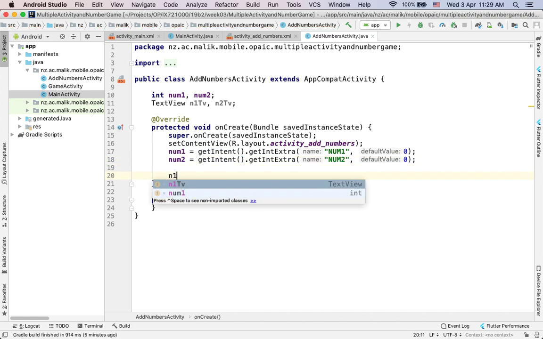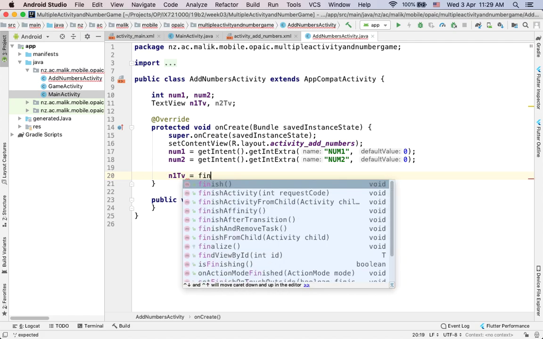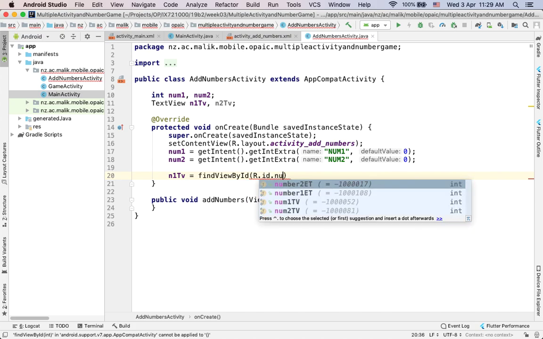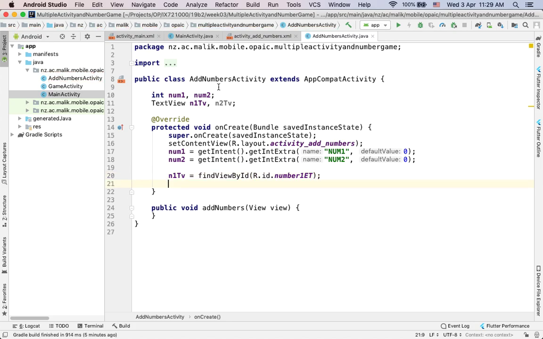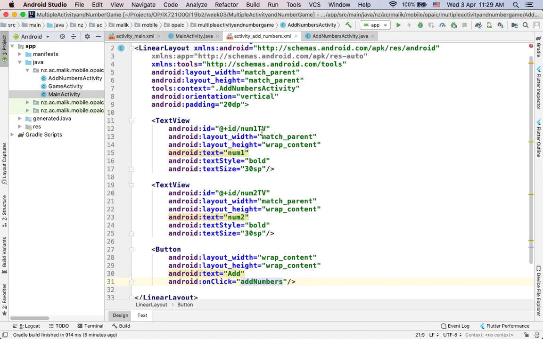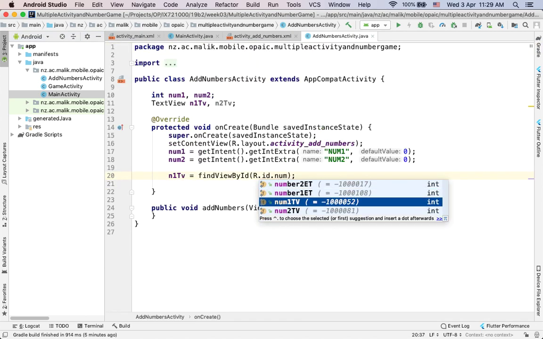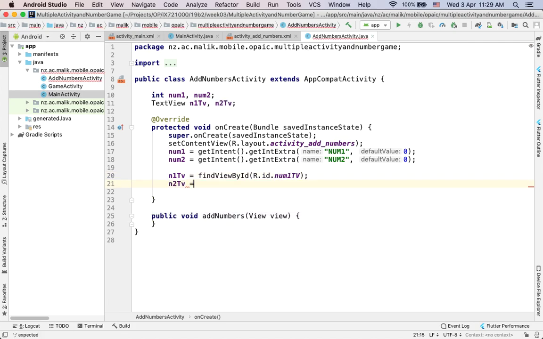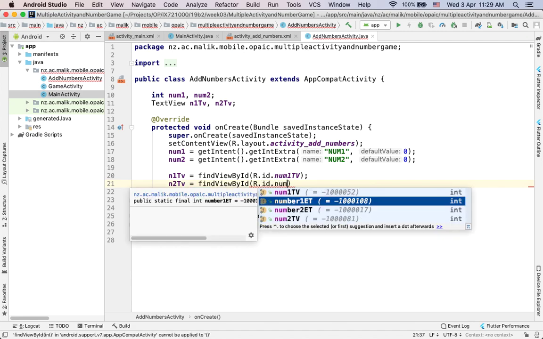So n1tv is equal to findViewById, R.id.num1tv. That is what we have been using here, num1tv. Okay, and then we have n2tv equal to findViewById, R.id.num2tv.